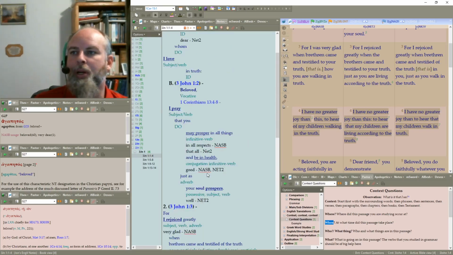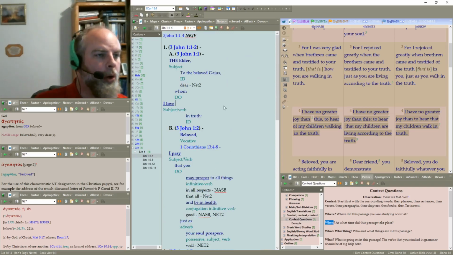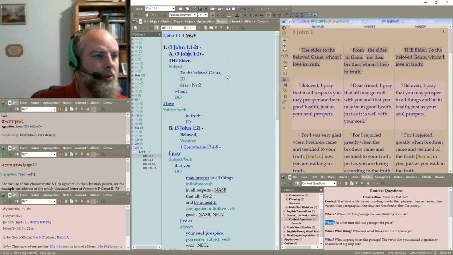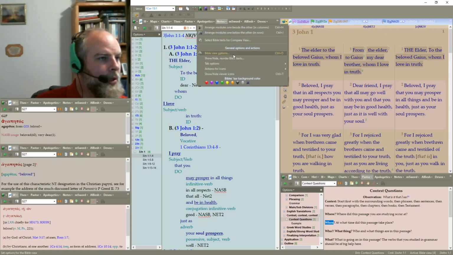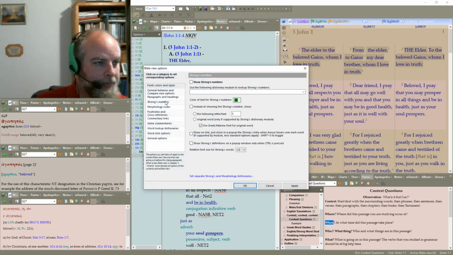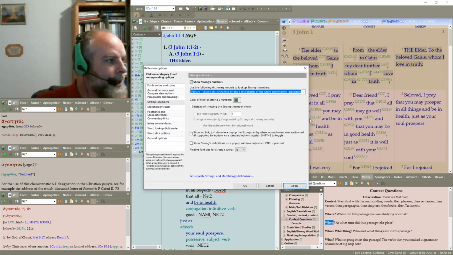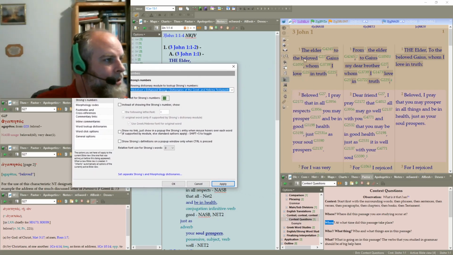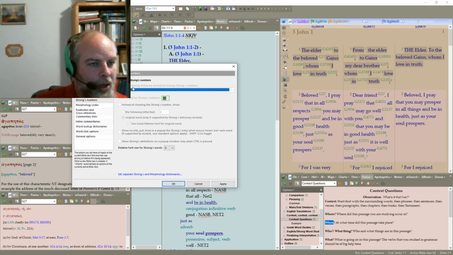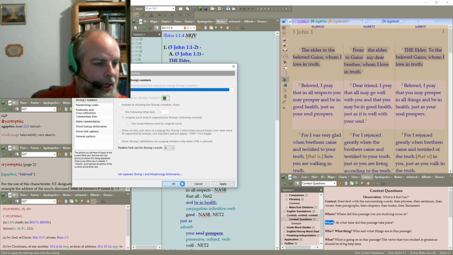So we said we would get into word studies. Let's go to 3 John 1:1. Since this is NASB, I'm going to show you a little something here. Pull these out: Strong's numbers, show them. Here we have the NET and the NASB have Strong's word numbers right behind them. Basically, that links it into the Greek. We don't need to see those to use them, so I'm just going to go ahead and click OK.